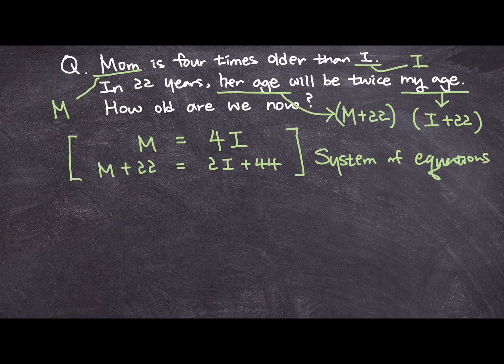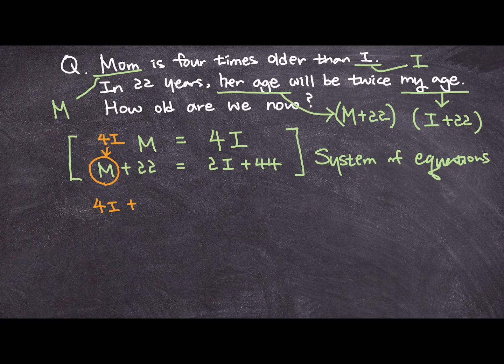For the purpose of this video, let's go right ahead and use the substitution method because we conveniently have M equals 4i. So instead of M right here, we can plug in 4i like that, and as a result, this second equation will only have one variable to solve for. Much, much easier. So in place of M right here, I am going to plug in 4i, and I'm going to rewrite the second expression.